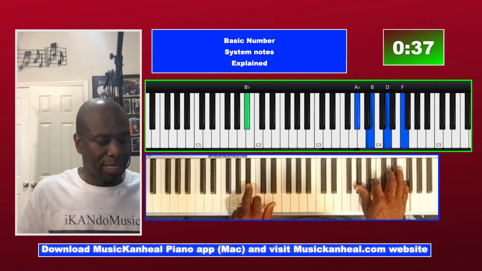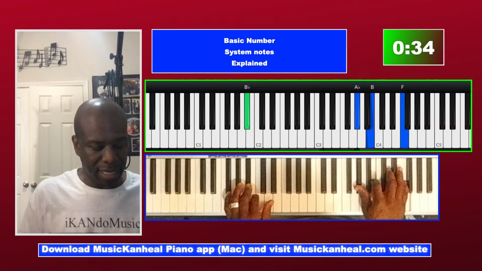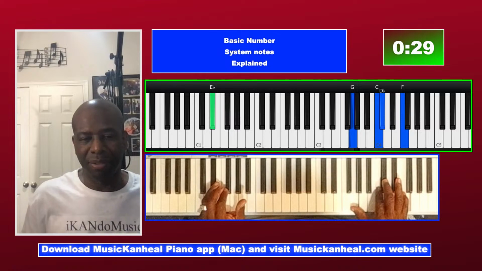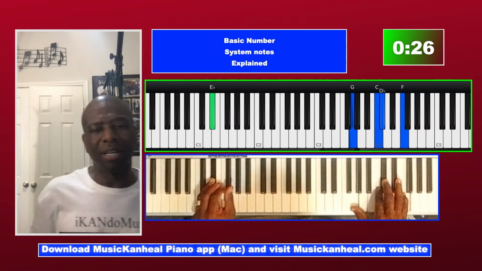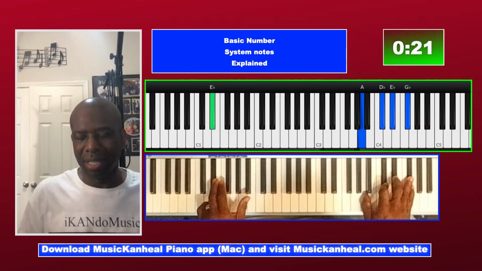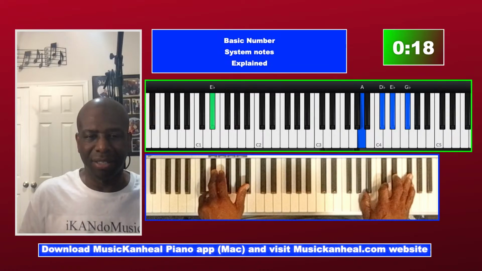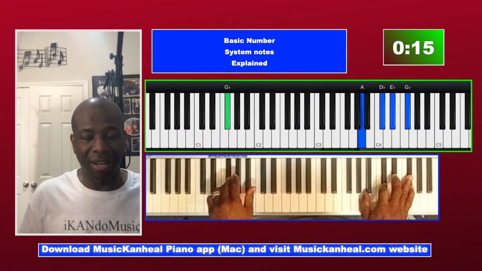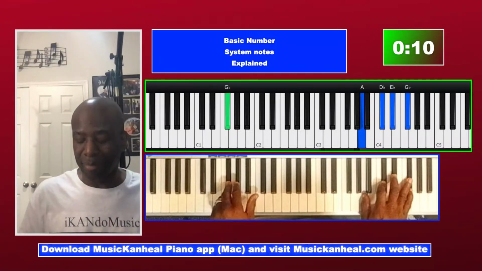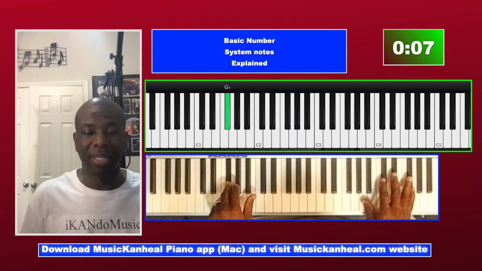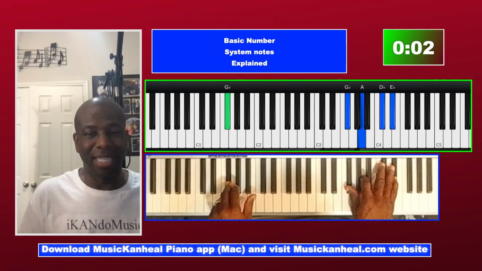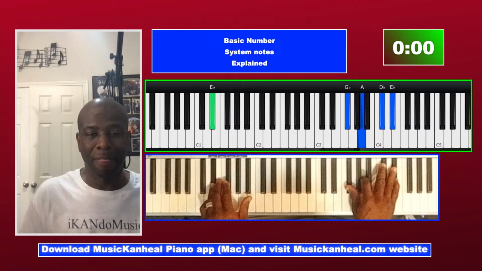All right, and then let's see what else I can say. If we go to the 2, that's our circle 2. But also, let's say a diminished. We're going to call this a diminished on our 2, or a diminished on our 4 as well. Only the bass line changes, a diminished 2, a diminished 4. And you can also invert in your right hand. So if I take the F sharp down an octave, that's still going to be our diminished 2.